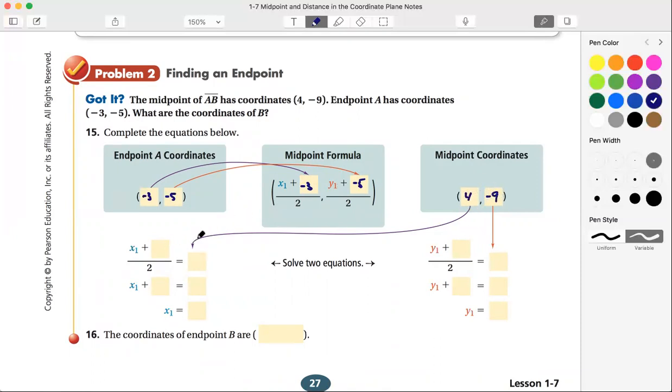All right, so let's substitute some values in. So this was -3, this was 4. So we have multiplied by 2 on both sides. We have 8, add 3, and we get 11. All right, over here, we have the -5 from this equation here. Bring down the -9, multiply by 2, so -5 equals -18. I add 5, and I get -13. So my other point is 11, -13.